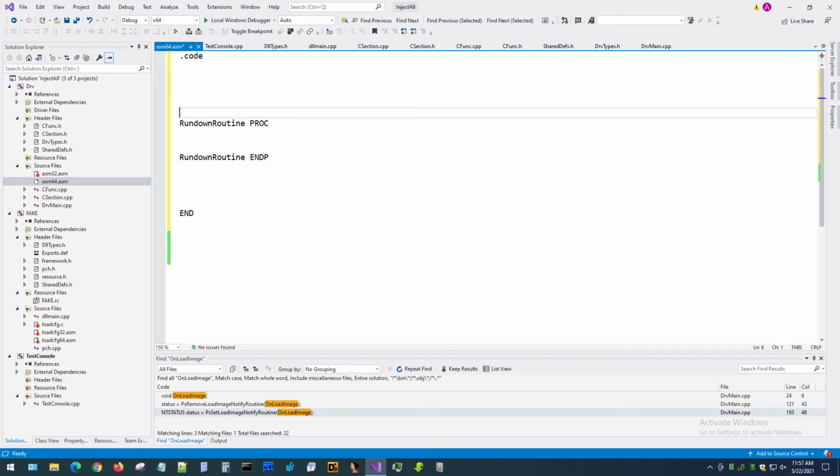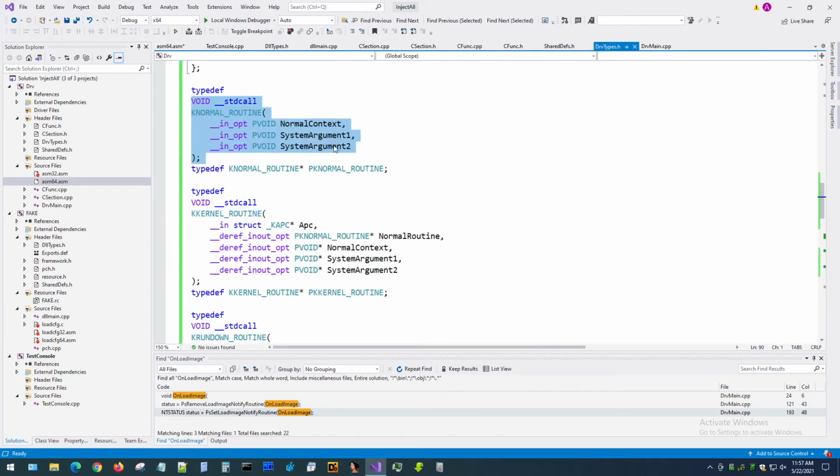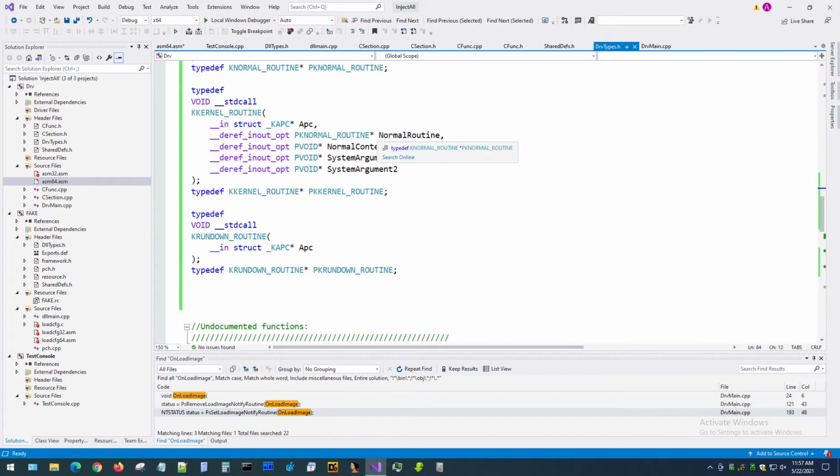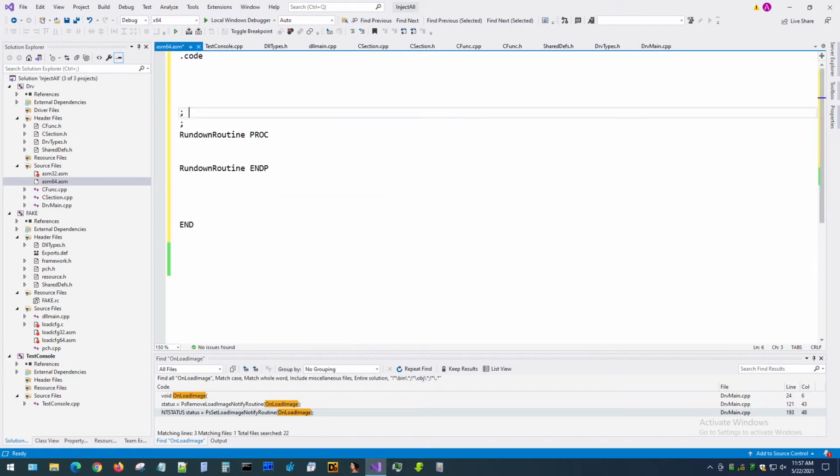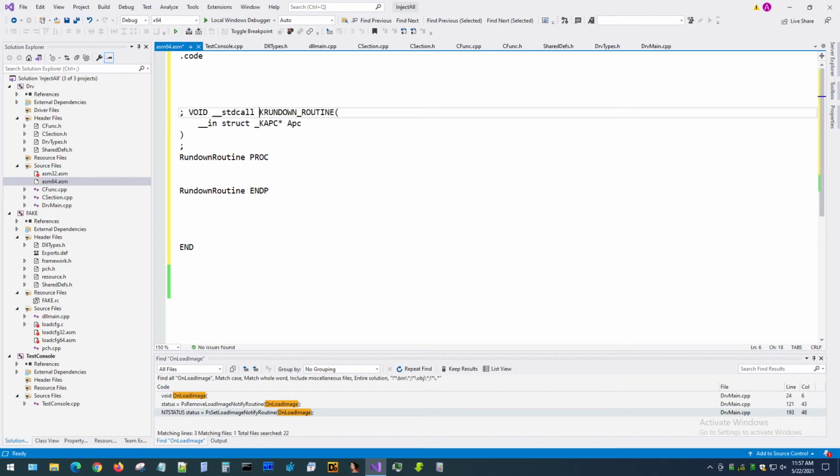And just to make it more readable, let's go here into our driver. I'm sorry, that's not the rundown routine. This is the rundown routine. Let's just quickly copy and paste it here. Okay, so rundown routine, I'm just going to put it in one line.